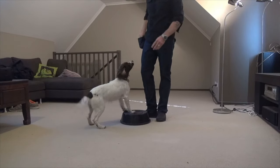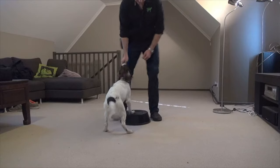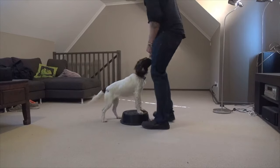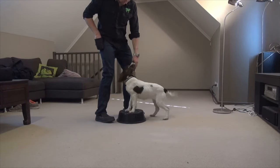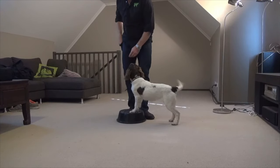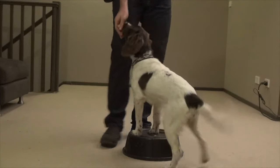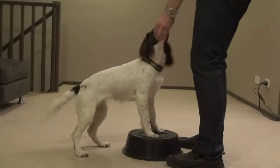Pivoting around their front legs is a really unnatural behavior for any dog, and so it's something we have to teach them to do. With the puppy's front feet on the target, we use spatial pressure from our bodies as well as a steady lure to manipulate the puppy into moving its back legs to make taking food from our hand more comfortable. Most dogs will prefer to go one way over another, so we must practice both. Keep in mind, you may need to put your legs in the puppy's way to convince it to turn the direction we want. We use our right hand to lure the puppy anti-clockwise and our left hand to go clockwise. Yes, good girl. Good.